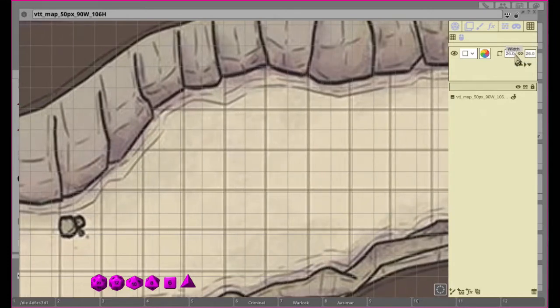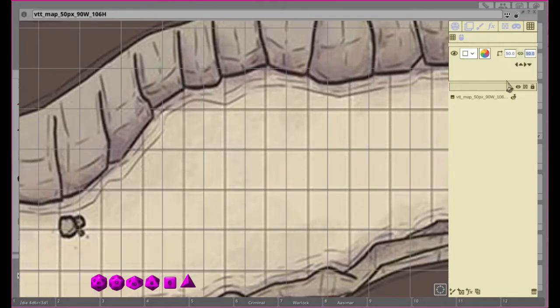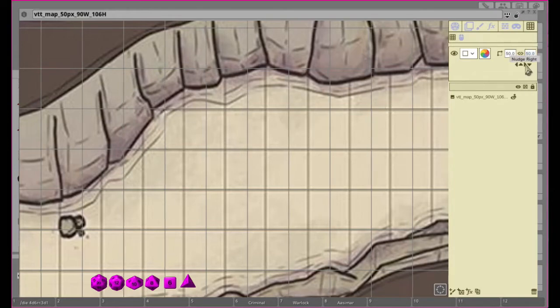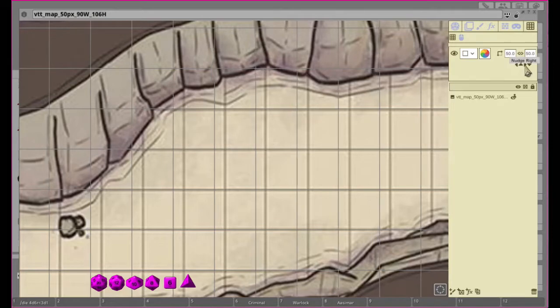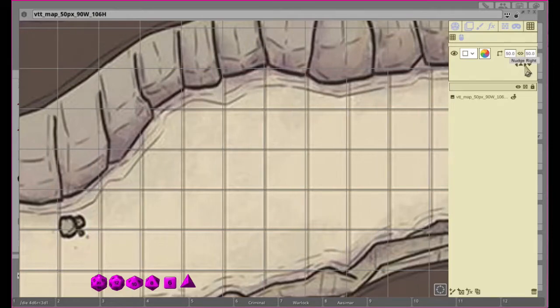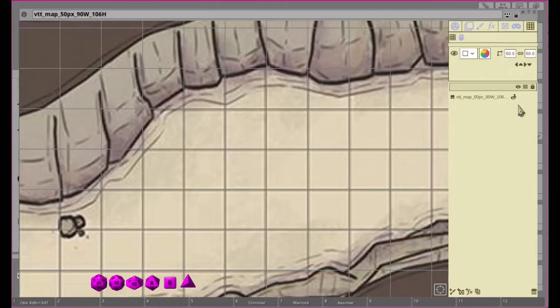So that lines that up. Let's go ahead and change it to 50, and it should automatically change that one. So let's just line this up and see how it does. Now that we know specifically it is 50, if we come here, line that up, and look at that.